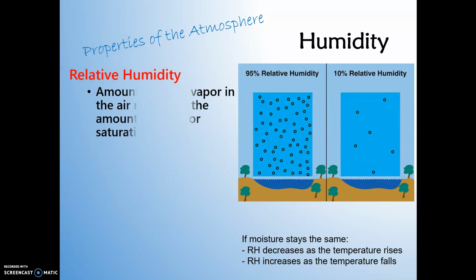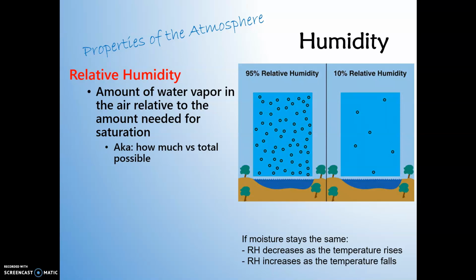To talk about relative humidity, relative means a comparison. So really what we're doing here is comparing how much water vapor is in the air compared to how much could be in the air. So when we say, oh, it's 95% humidity today, what's it going to feel like? Well, it really depends on the temperature, because 95% humidity when it's cooler out, well, cold air can hold less water, so that's not very much liquid in the air. Whereas if we have warmer air, 95% humidity, well, that's a lot more water that's going to be in that type of air.